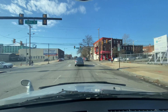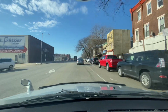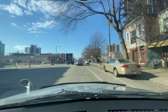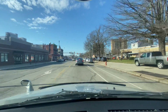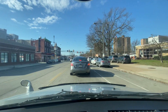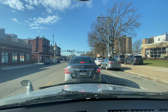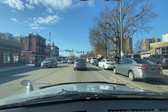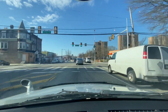We have Stacy's Pizza on my right hand side at the intersection of 42nd and Market Street. FMC Dialysis Service on my left hand side, and West Park Mini Mart on my right hand side. We just passed that. The Social Security Administration Office on my left hand side. You can visit their website, www.socialsecurity.gov. We have Beer King, open 7 days a week, open on my left hand side, and we have a fire engine, fire station on my right hand side on the intersection of 43rd and Market Street.